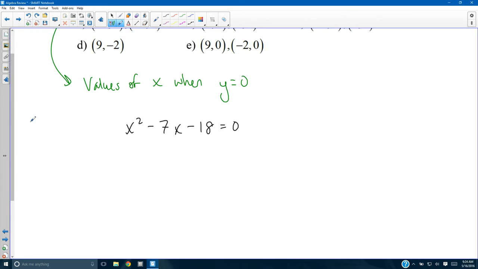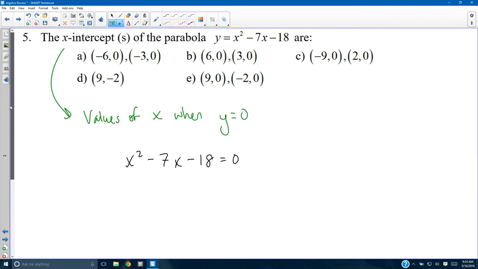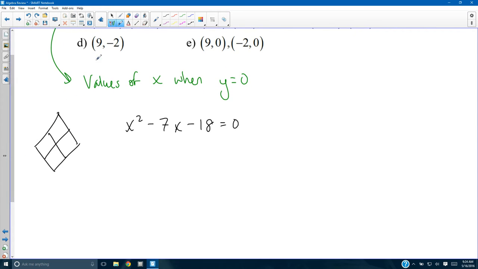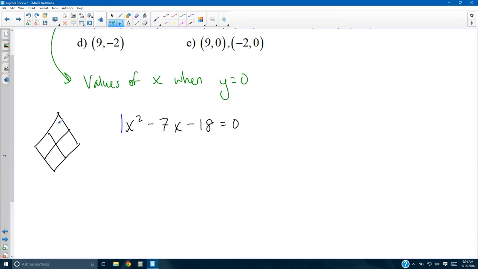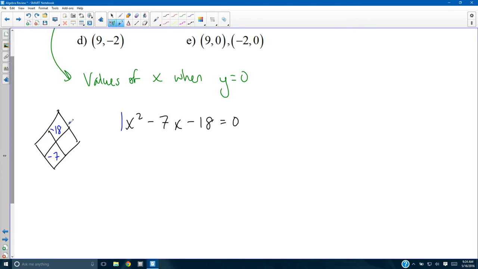Now, last time I did the whole generic rectangle method. I don't know if you're aware of the diamond method and how that works. Personally, I do it mentally here, but you don't need to use a generic rectangle for something that has a 1x squared. 1 times -18 is still -18. Otherwise, you'd have to use that rectangle, and it would be a lot more difficult. There are ways to do it mentally, as I said, but this is what you're looking at: a product of -18, a sum of -7.